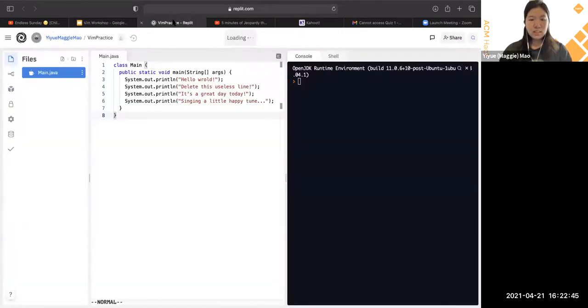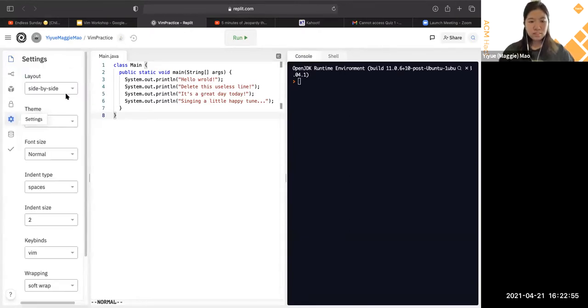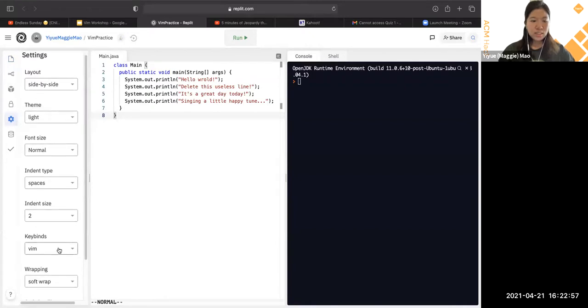Here's the link. Once you visit the link, you should be able to see this whole code. Go to settings, and then under the keybind section, change it to Vim, so that you can see this normal mode on the bottom that indicates that you have successfully entered Vim mode.